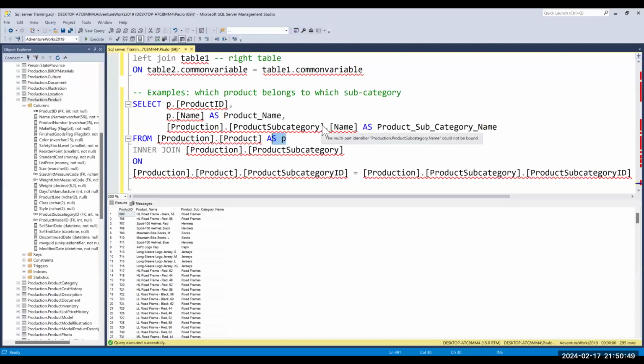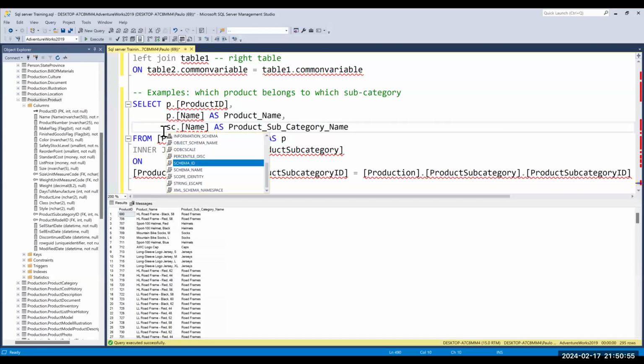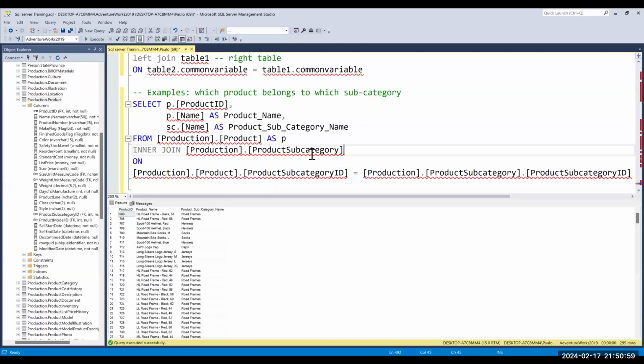So I changed product category, subcategory, I changed to SC. So since it's SC, I will tell SQL that this is the same as, say, as SC. Since I've changed this one to P, I also change it to P dot.